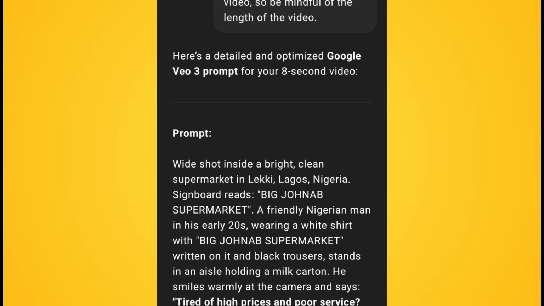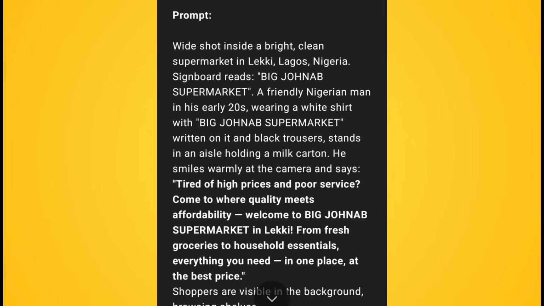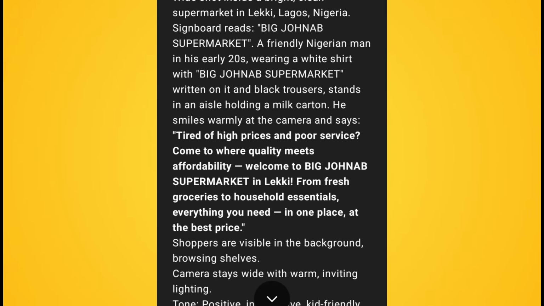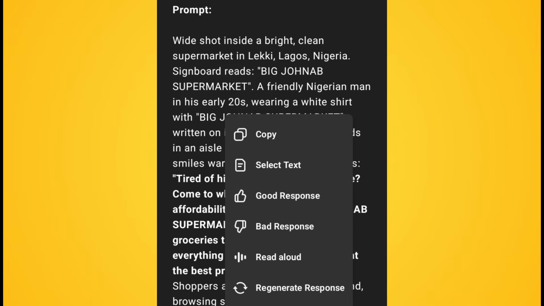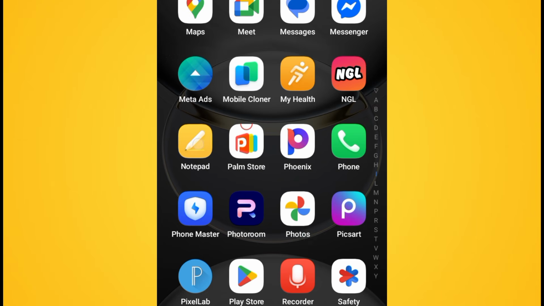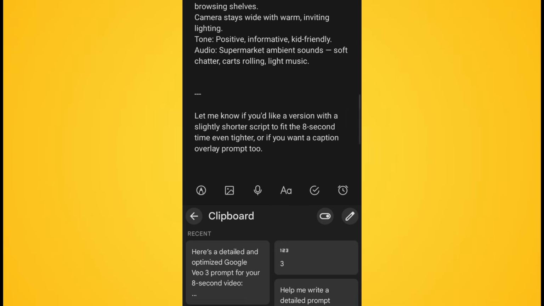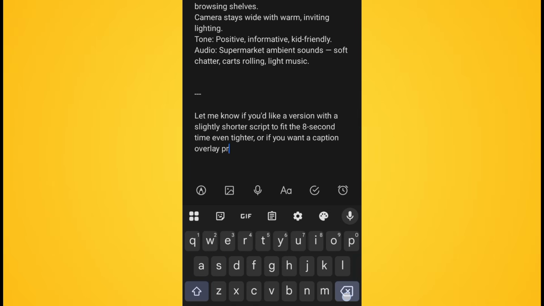Now, as you can see, ChatGPT is writing our prompt. Do you understand? Because you are not a prompt engineer, but you are able to structure your prompt, and then come here, ChatGPT is going to write a perfect prompt for you for what you want. Okay, so now this is my prompt. You see, ChatGPT has written my prompt for me. All I have to do now is to go ahead and copy this one that ChatGPT wrote. Copy it, come back to your notepad, and then remove this part that you do not want, because this part is not relevant.